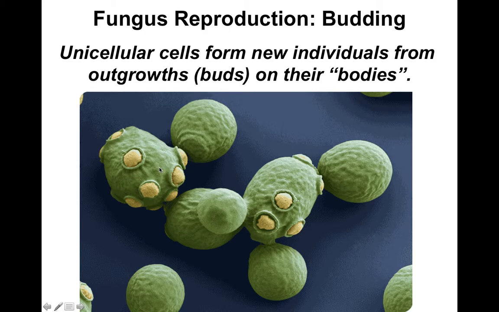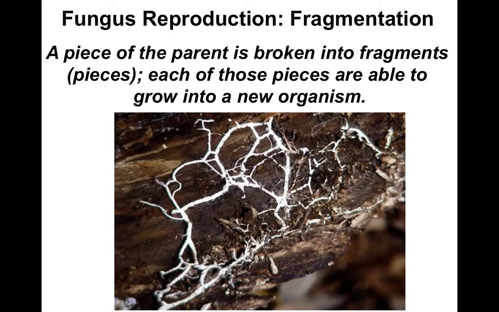All right, my last and most favorite is actually going to be fragmentation. Love this one. Okay, so this is basically where if we were to break off a piece of the parent, and what we're talking about here is not the fruiting body, but the mycelium. Let's say that we were to break off a piece of that mycelium and throw it somewhere, that mycelium could actually grow into a new offspring.